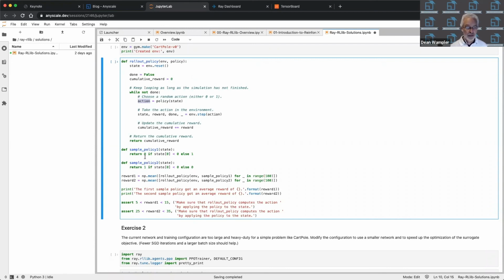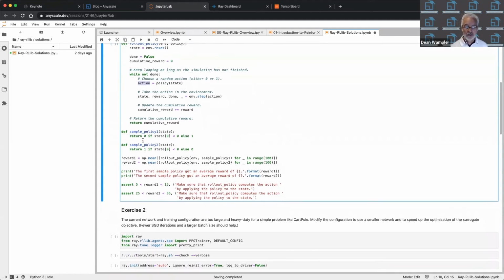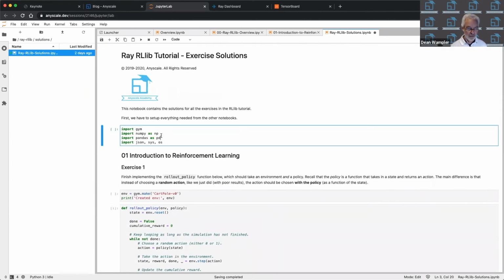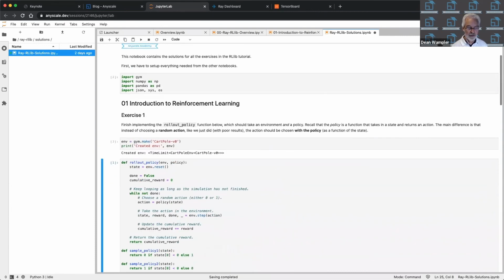What I've defined here was in the actual statement of the exercise. I could return 0 as the next choice, meaning take the velocity down a notch, maybe even go left. If the state that comes out, that 4-tuple, has a 0th element, the position, that is less than 0, then I'll pick 0 as my action, or I'll pick 1. And the second policy just does the opposite thing. So we just run this. Oh, I forgot to do the import. I'm in a different notebook, so let's do all this stuff properly. There we go.